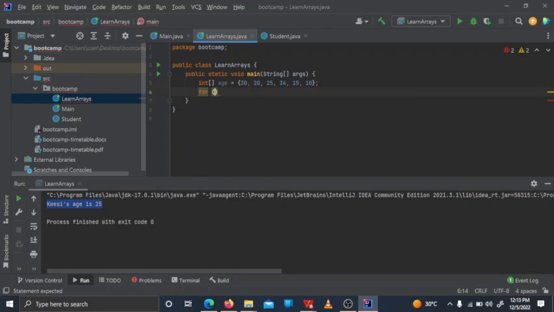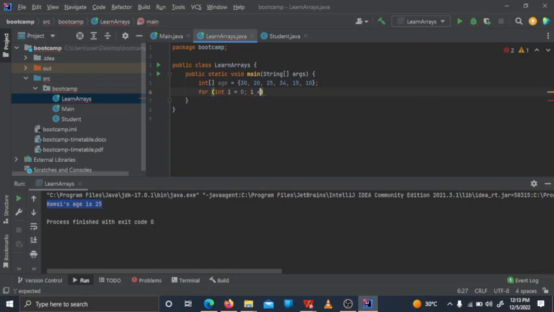So how do we write for loops in Java? Similar to the one in C. You specify int i equals 0, which is the value that you start from, and you separate it with a semicolon. Then you specify the condition.